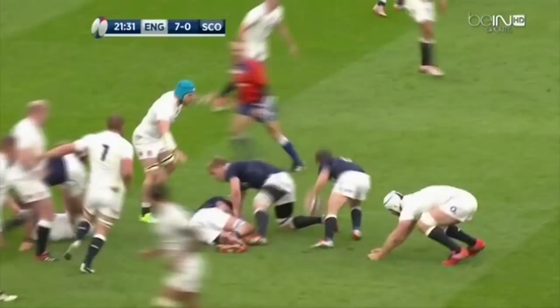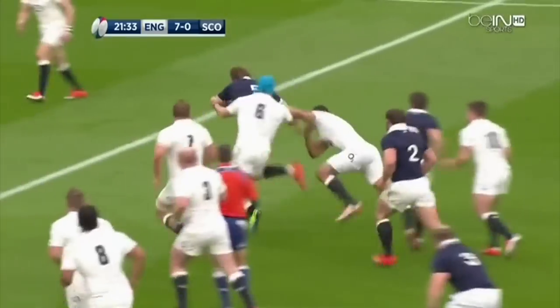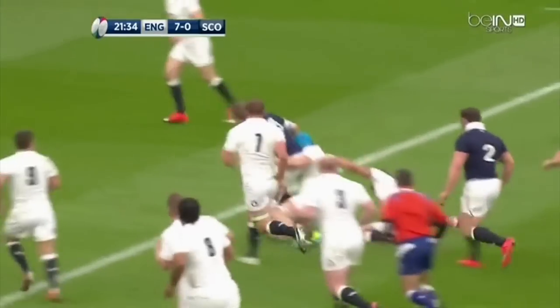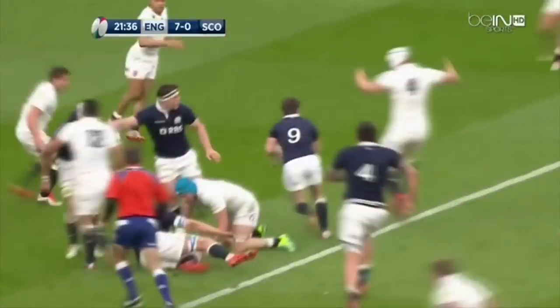So Laidlaw sees this, has another dart and, getting outside of Haskell, makes Ford bite in. At which point Grey attacks Ford's outside shoulder making a line break. Borrell has to turn in desperately trying to make a cover tackle, and in the end Haskell does well to get across and bring Grey down. So straight away we can see the Scots are looking to tack in and around Ford with big ball carriers, pulling the English midfield in and getting Scotland well over the gain line and coming around the corner. The ball is again recycled with speed and we can see the England defence has been completely shattered.